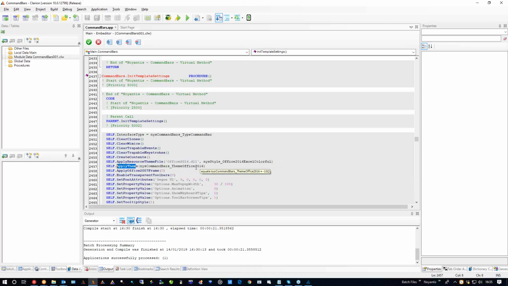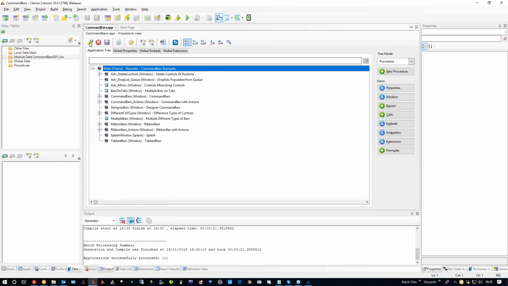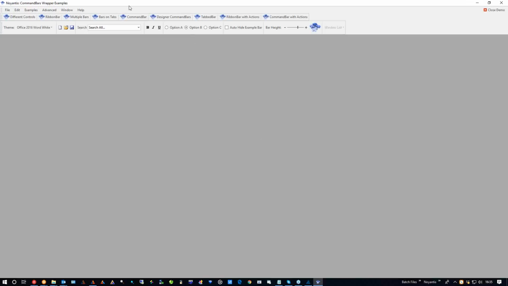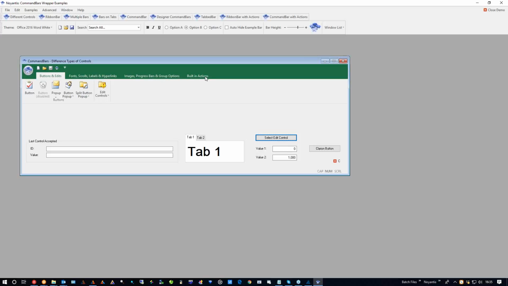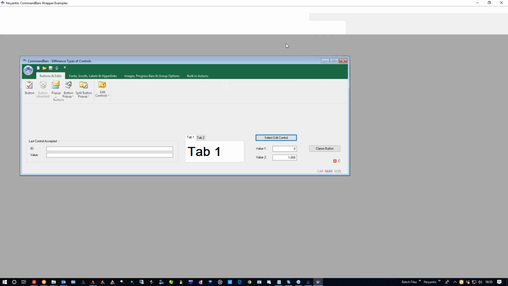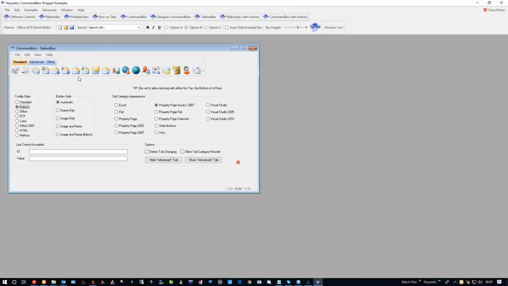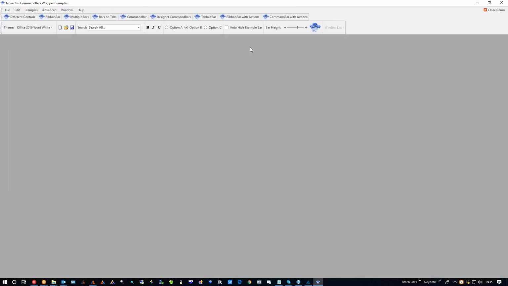Okay, so that gives you your default theme, and as we say, we run it and we can see here that's a command bar interface of that theme. This is a ribbon bar which does demonstrate it a little better. That's the ribbon bar interface of that theme, and the tabbed bar would be a bit of a hybrid after that as well. Same approach for all of the products, the calendar, the docking panes, property grid, so on and so forth. They are the same approach to be used all the time.